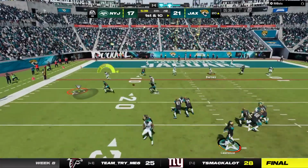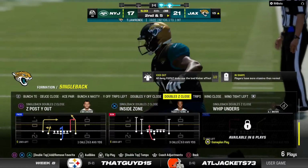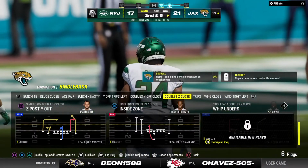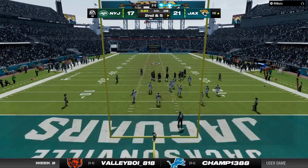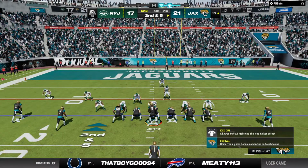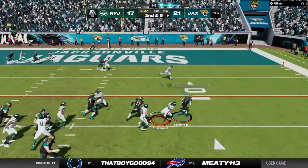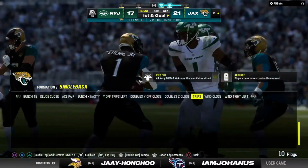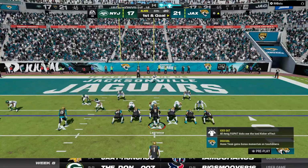Lawrence will throw. The left side completion to Jones. This will be a 5-yard pickup as they move it from the 20 to the 15. Here's a 2nd and 5. Straight ahead, ETN. And he's going to be brought down just shy of the 5 at the 6. 9 yards on the play there, and it'll set him up 1st and goal.